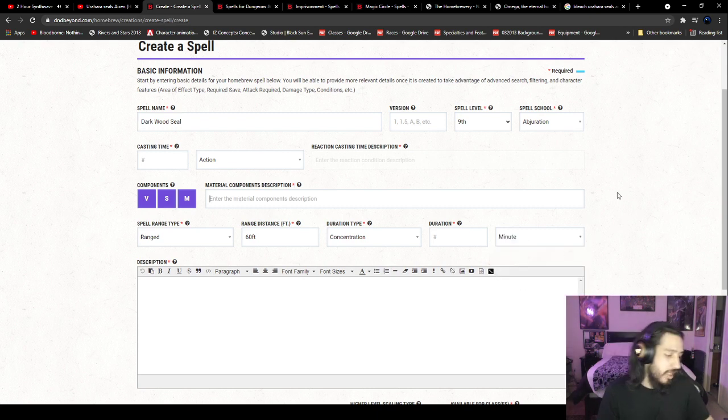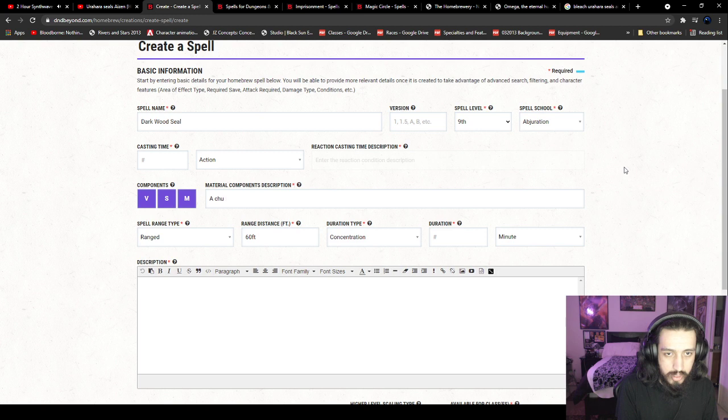And then what would be a special component that this would need? Crap, what was it? I actually have this right here. Sorry, there are so many notes for this spell. It's crazy. It was a chunk of a blighted tree.